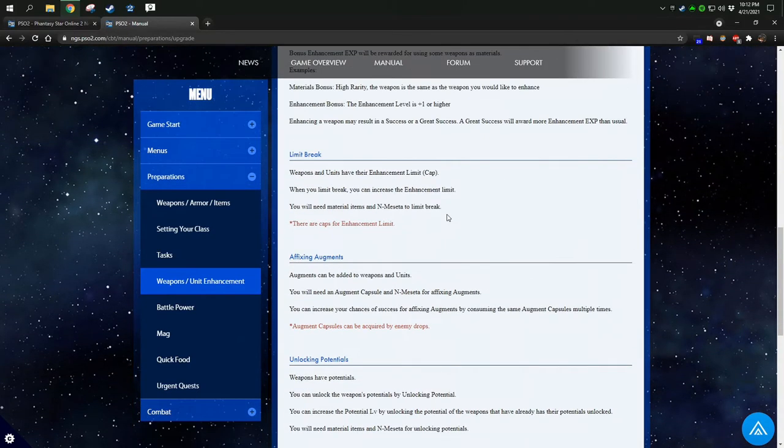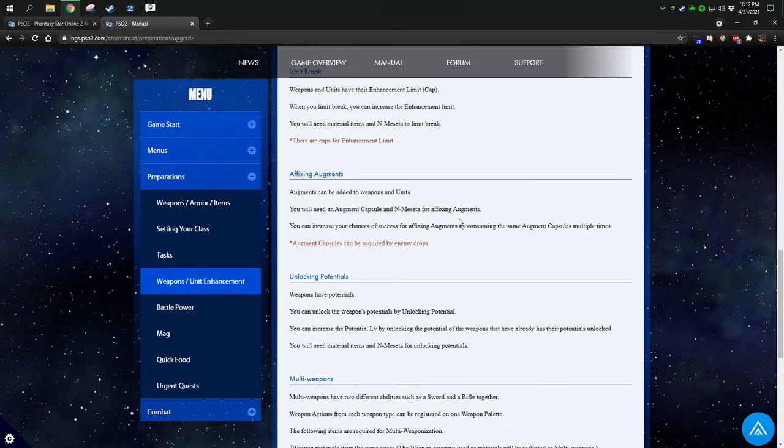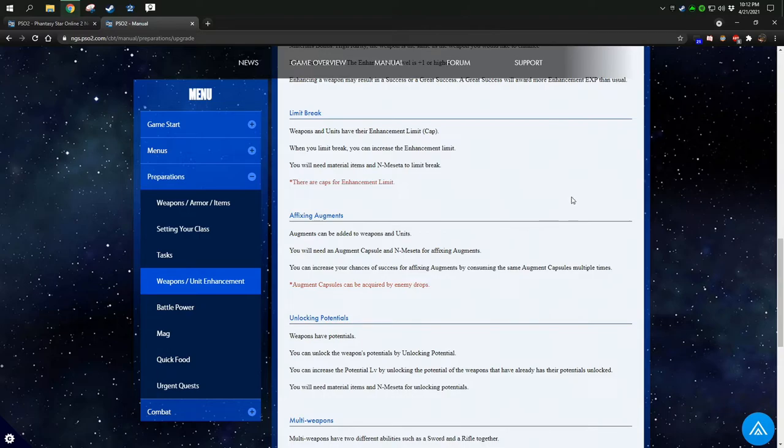I think it's kind of interesting. Some weapons might have interesting effects, so a new weapon has more stats, but its effect is kind of weaker for your class, so maybe you don't care as much about it. But again, it's one of those situations, it really depends, right? You have to see how they decide to balance that out.